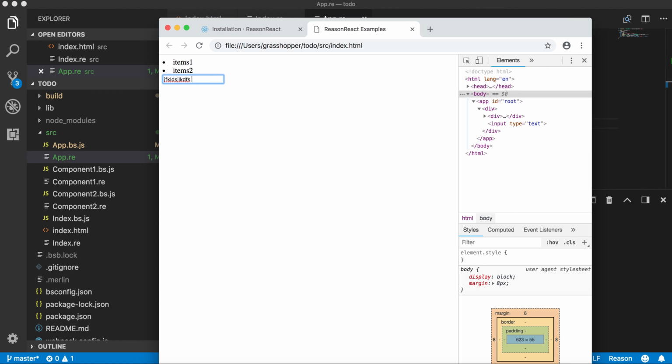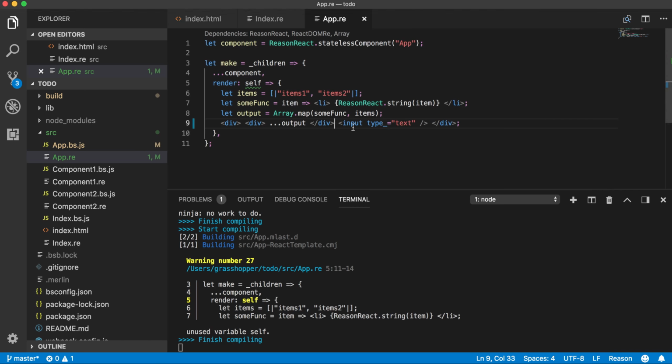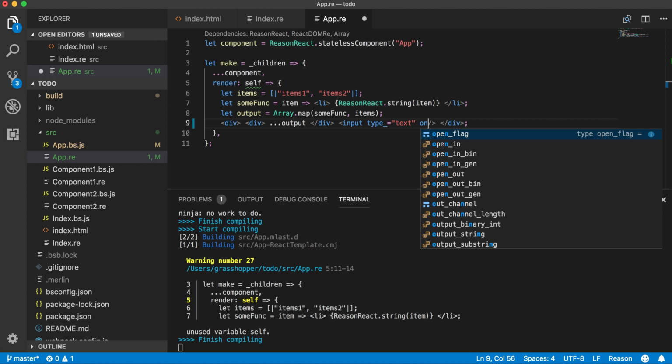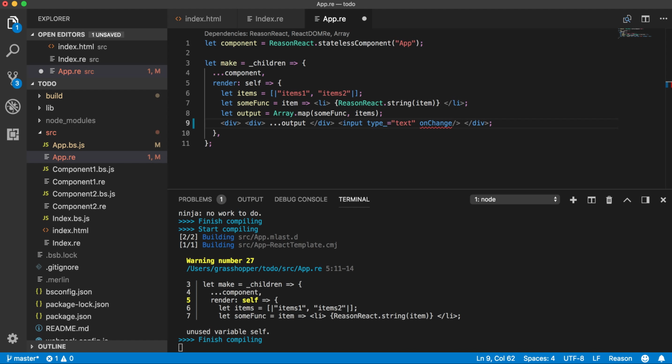If we type something, I want to be able to type something, hit enter, and have it go into this list. So one thing we should do is observe as we type. As I type, I can add an onChange event handler that invokes something. So we grab the event. This is a function. It takes an event, and then it sends an action, sends a message. So it would be self.send and then some action. But we don't have any action here.